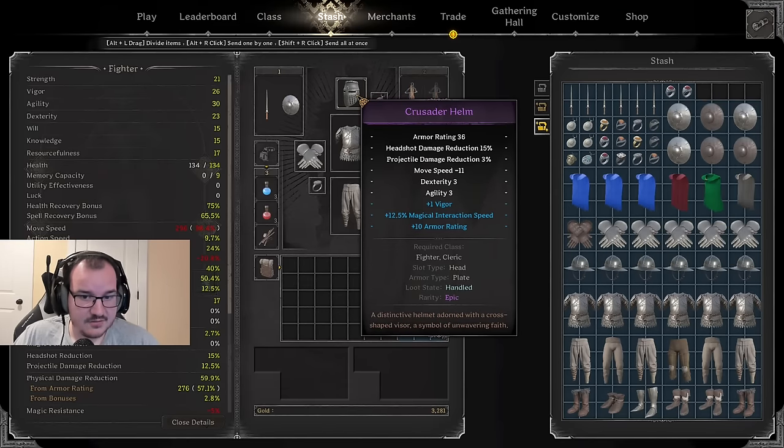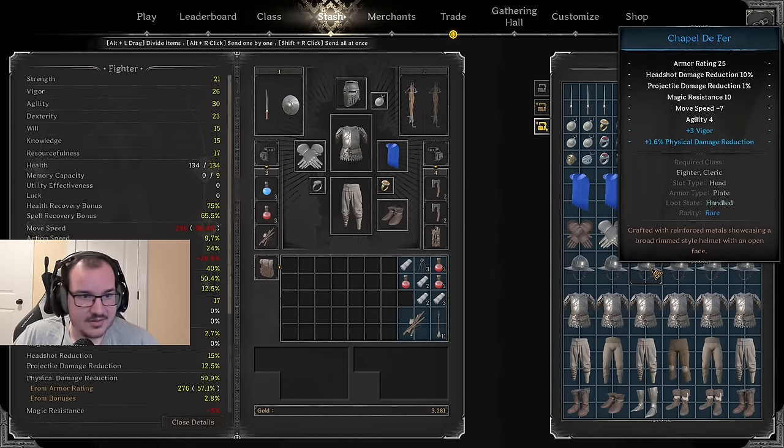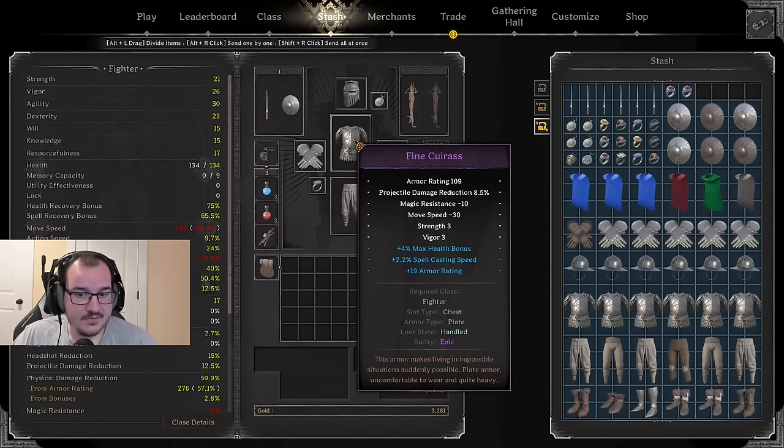Either way, what you're looking for is the armor rating and any kind of health total, because that's really what's going to help scale your build to be good against other melee classes that don't use magic. Fine Cuirass has seen some new life in this meta.